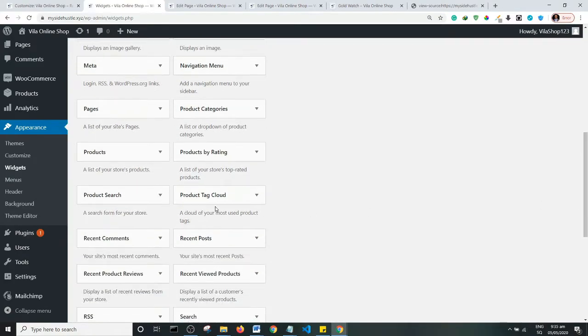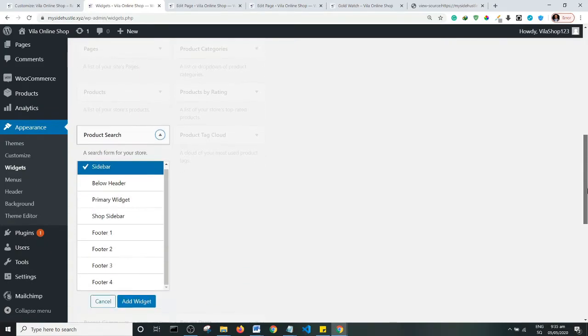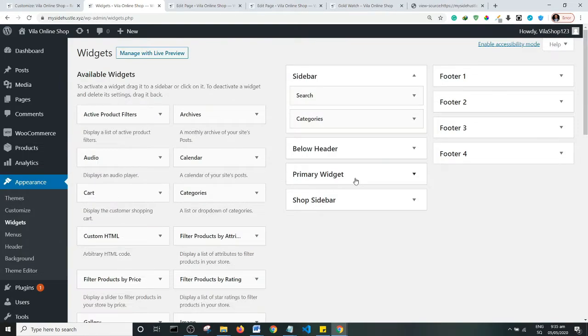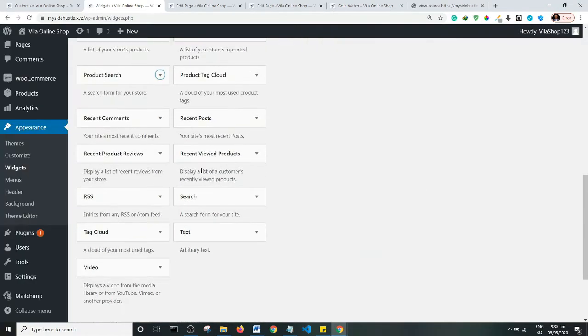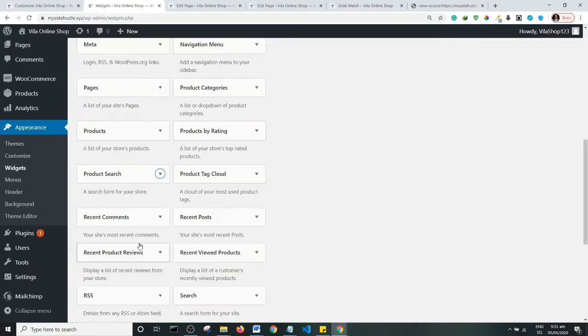And what I'll do is I'll click on it and say I want it to go to where? Okay, let me just scroll up. So this is the sidebar, this is the primary widget. I want it to go to the sidebar. Okay, so it's already selected, so I'll just say Add Widgets.